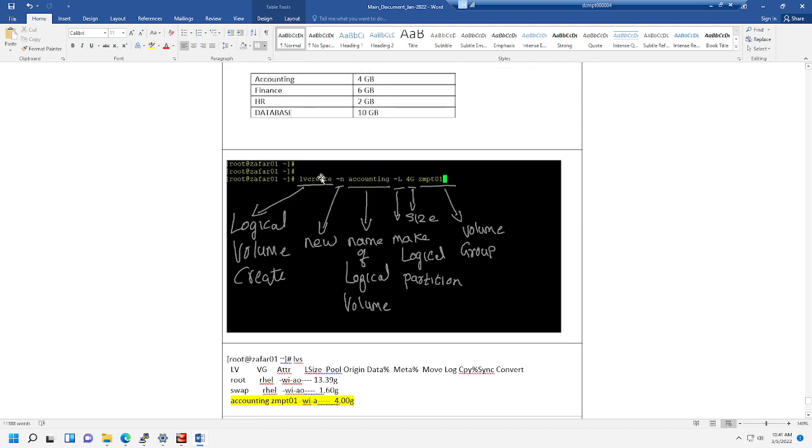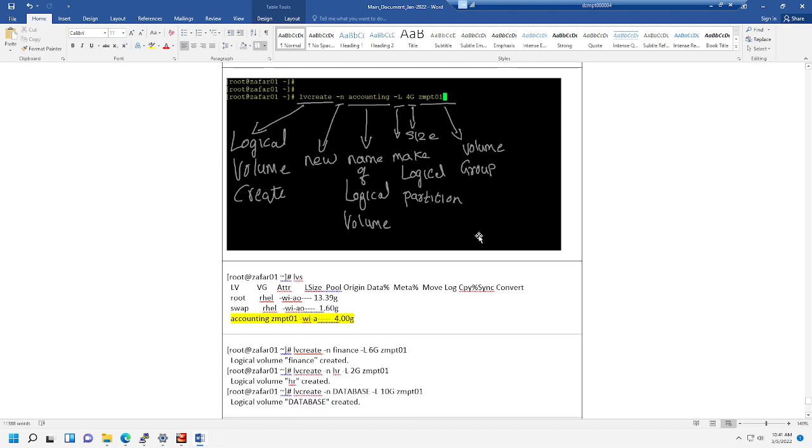So this is the explanation here. lvcreate, logical volume create, -n means new. Accounting, you could definitely give any name you want, but put down something which is relevant to the file system you're going to create. And -L uppercase means make logical partition, and the size, and then this here. The more you do it, the better it gets.